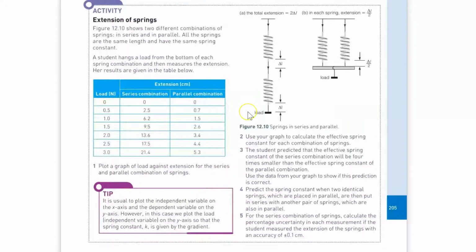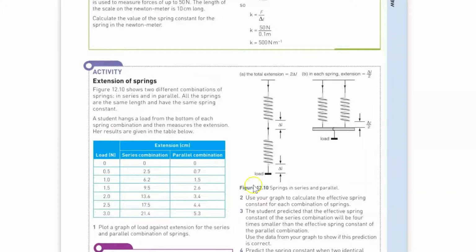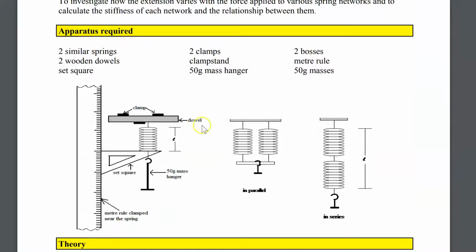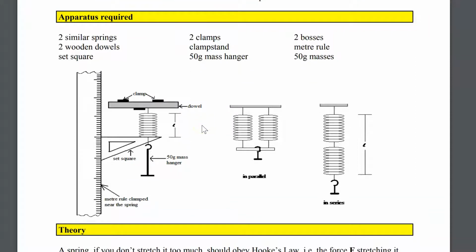So we're going to do this experiment, and we're not going to follow this particular script. We're going to use the one that's going to be available to you in the lab. And the basic gist is you're going to do 3 experiments. One, the standard Hooke's law experiment that you've almost certainly done before. One with 2 springs in parallel, and one with 2 springs in series. That will get you 3 values for K, and you'll be able to compare them.